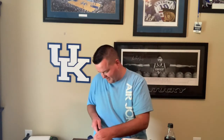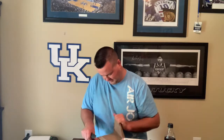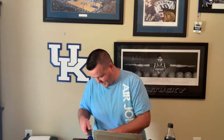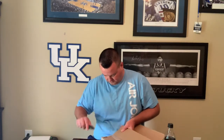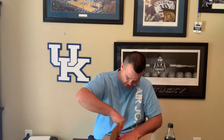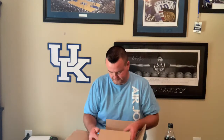All right, so we got another one that's taped to the hilt here. You don't need this much tape, guys, when you're sending this stuff out. I mean, like I said, I appreciate it. They're trying to get it here securely. But from a presentation standpoint, it's not great. And as far as what's actually needed to get it to someone safely, it just does not need all this. There's actually more of a chance that you would damage the book just trying to get it out of here.